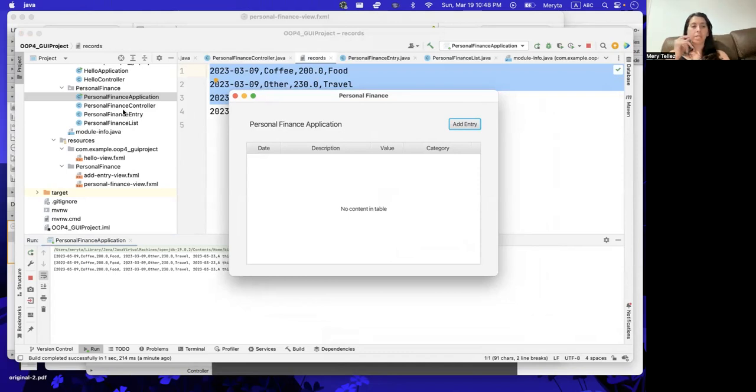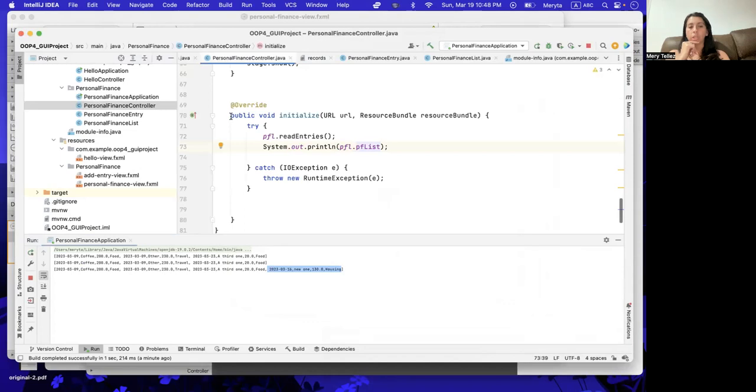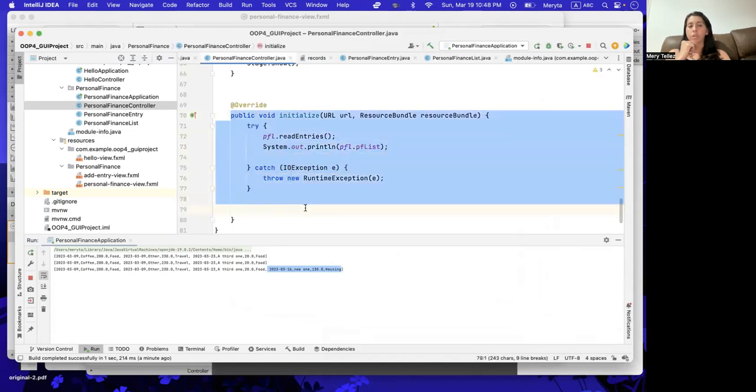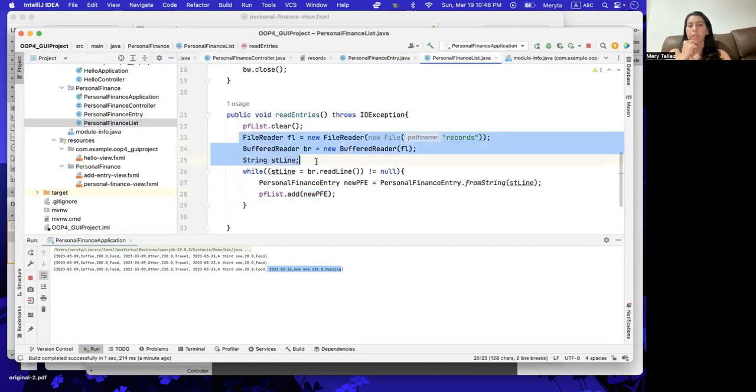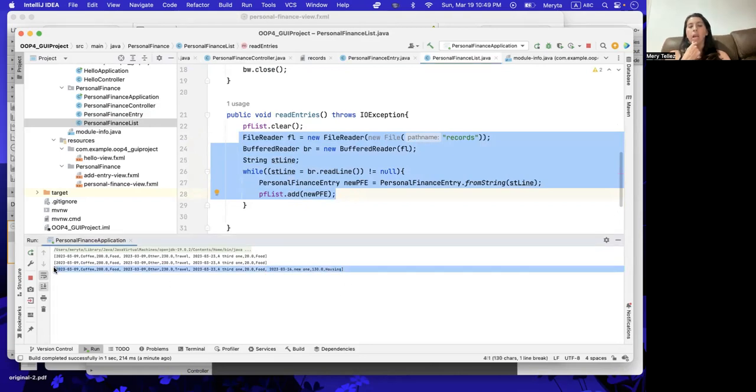So I've learned 2 things. I've learned how to create a method that will run as soon as I load the file, and I have learned how to read from a file, comparing this with a collection successfully. What am I missing? Now that I have this information on my array list, I want to show it as a table. Yeah, that part is a little bit tricky, but we can do it.